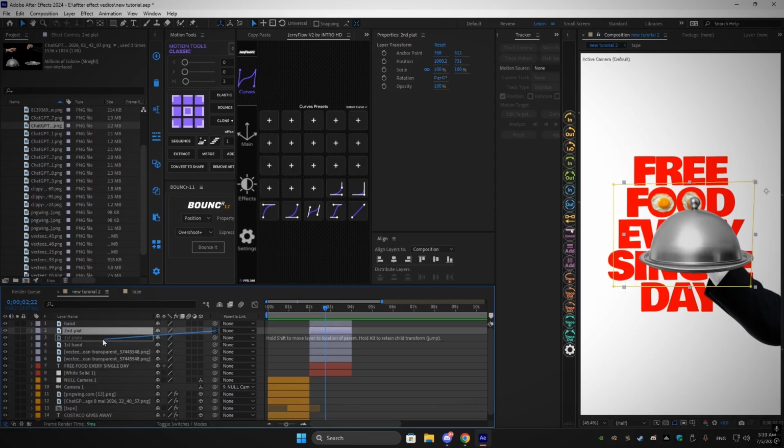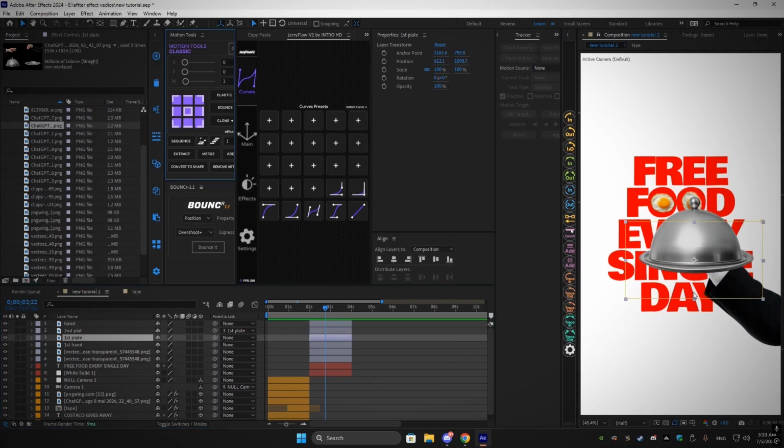Now I'm going to link all the parts together and parent everything to the hand, so when I move the hand, everything moves with it.